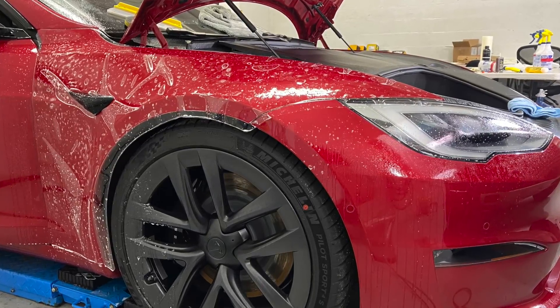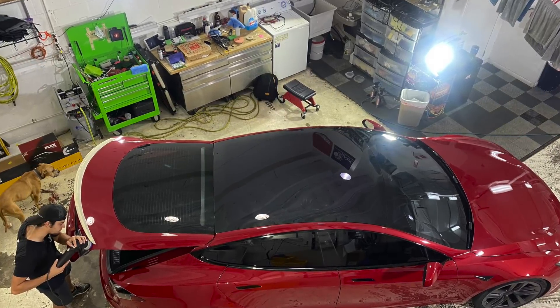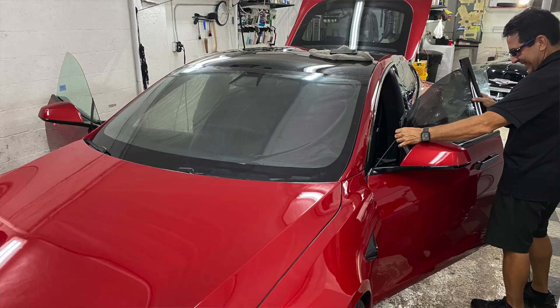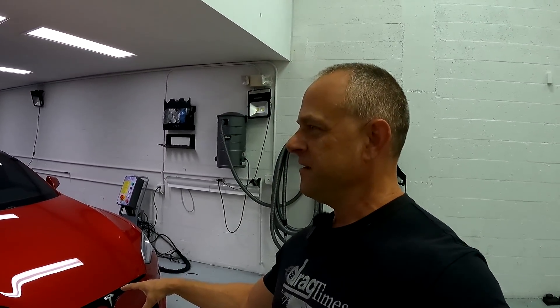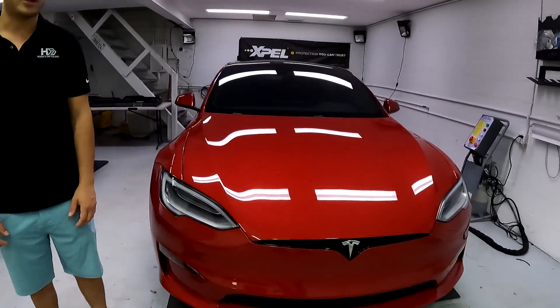So that way there will be no more rock chips from drag racing. We polished out the whole car to get the paint as perfect as possible, applied Expel Fusion ceramic coating on the whole exterior, and also applied Expel XR Plus ceramic tint. I can't stress enough how important it is to protect these cars — this car came in at around $136,000. My last Tesla P100D was red and I did not protect it at all. Tesla paint is honestly a little bit soft. When it picks up a rock, it just chips. After about a year and a half and 40,000 miles, you get a peppering of little spots — a lot of rotor ash and rock chips on the front.